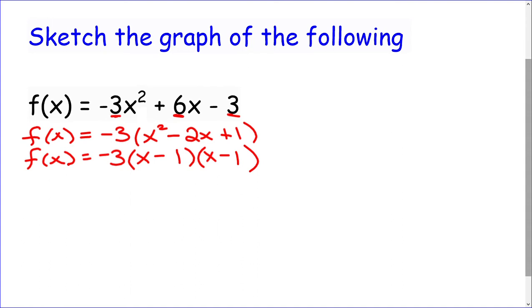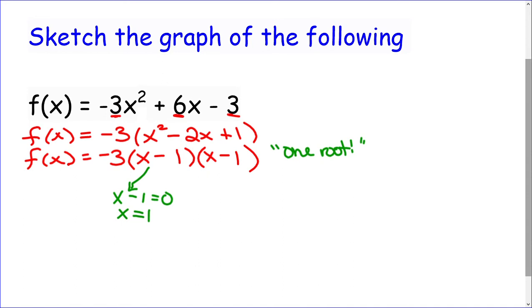So really, what is this saying? As these numbers are both the same, x minus 1 and x minus 1, this is actually telling me that the parabola is only going to cross the x-axis at one spot. So basically this is saying that there's one root. So I have a root value. X minus 1 is equal to 0, so x is equal to 1.